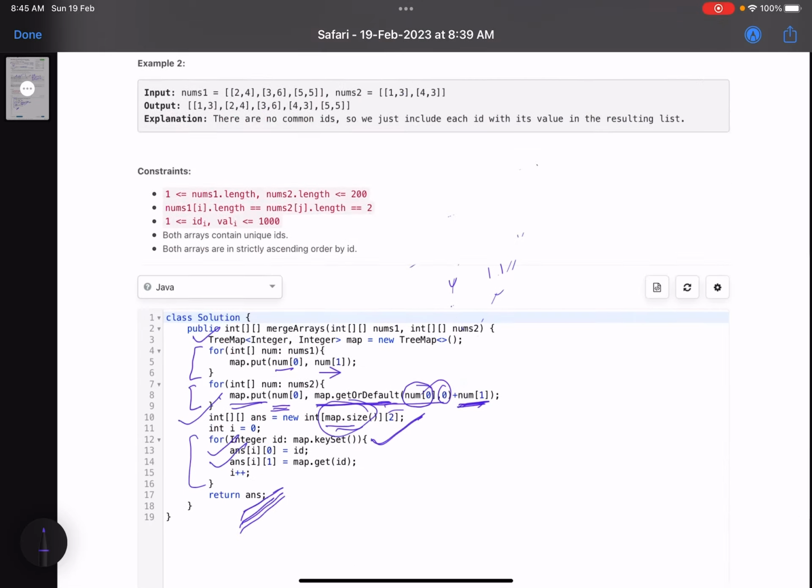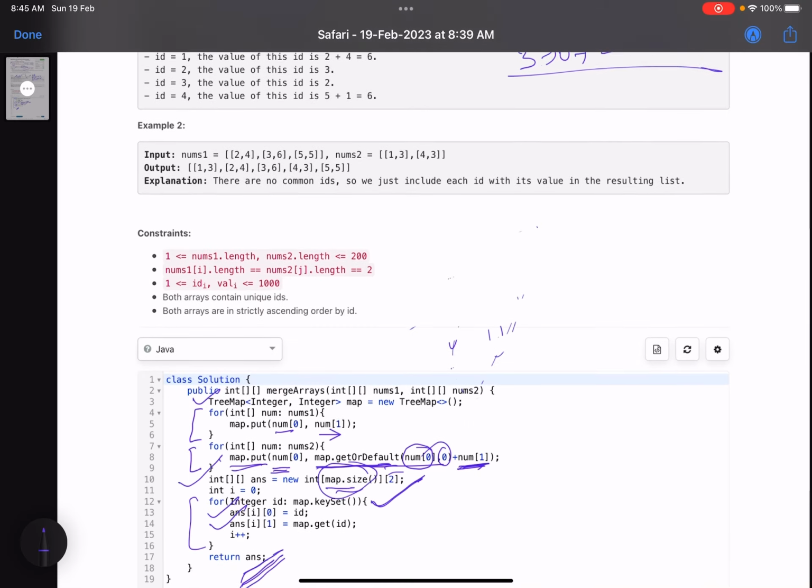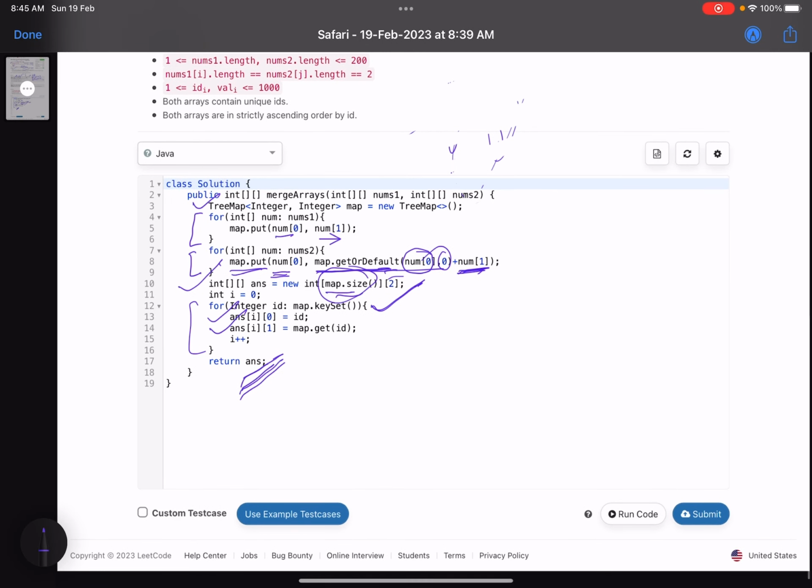This was a relatively easier problem, and as I would say, the main approach that they were asking you to implement was just to traverse the array. But again, since this is a contest and you want things to be simple, I've used a different data structure. Okay, so yeah, that's it for this problem.